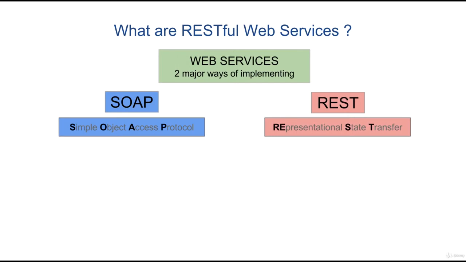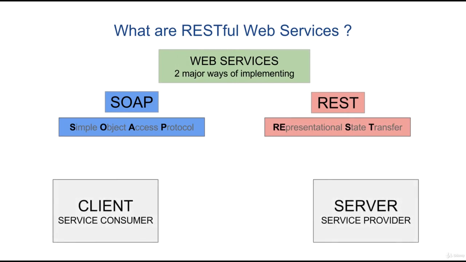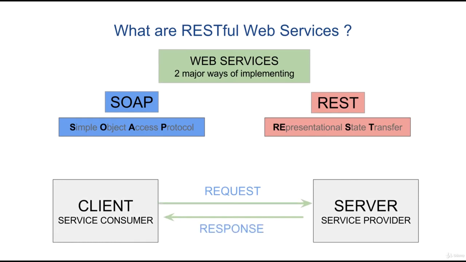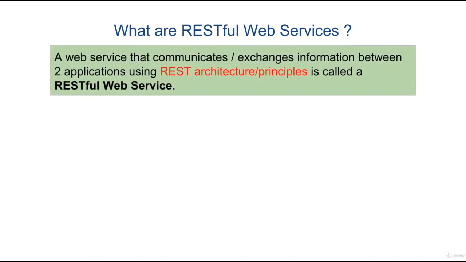So we have already learned that web services allow communication between two applications, and one of these applications is a service provider, and then we have a service consumer. So let us learn how exactly REST fits into this architecture. If we have to define REST, we can say that a web service that communicates between two applications using the principles of REST architecture is a RESTful web service.